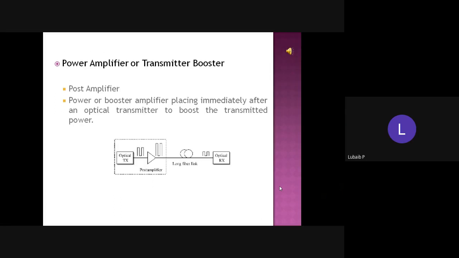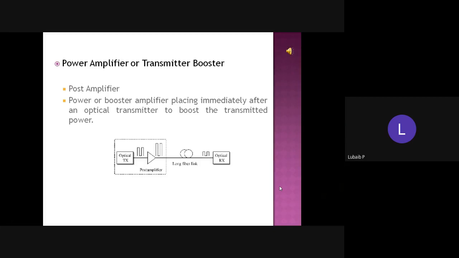Another type is the power amplifier or transmitter boost amplifier. That is actually the post amplifier. In the figure, you can see that these optical amplifiers are placed immediately after the optical transmitter and before entering the optical communication link or channel.